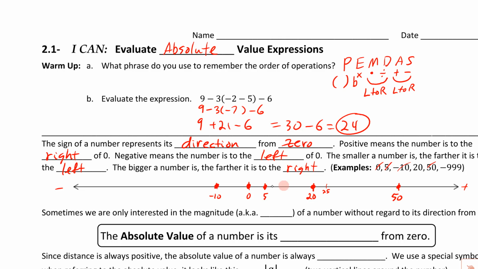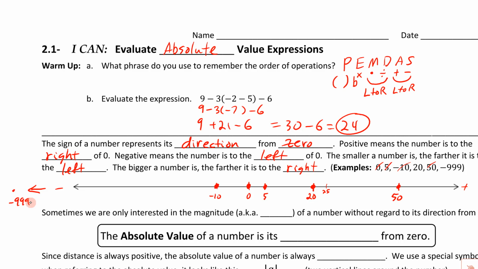So we've got those taken care of right now, and notice that the one that's negative is to the left, and all of these that are positive are going to be to the right. And then we've got negative 999. Well, that is a very tiny number. Or another way to say it is it's a big negative number. So we're going to go really far in this direction. So I'm just going to put an arrow here, and we're going to say way out there is going to be negative 999. It's going to be way down in that direction right there.